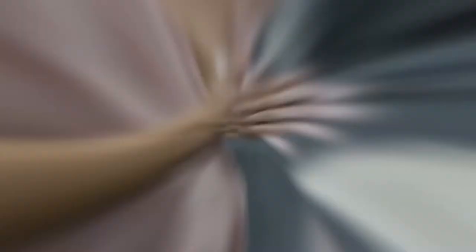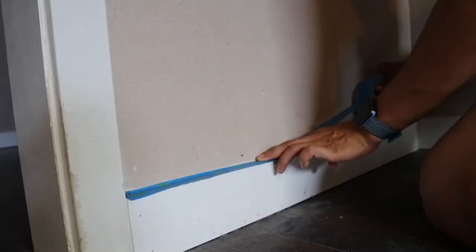We just got back from Home Depot, got some lunch, now we're back at the house. Look at how ugly this wall color is. So today I'm just gonna paint this whole room white, and then I think tomorrow or the day after, once it's all dry, I'm gonna show you guys the geometric design. Let's get set up, tape all the corners and windowsills and let's get to painting.